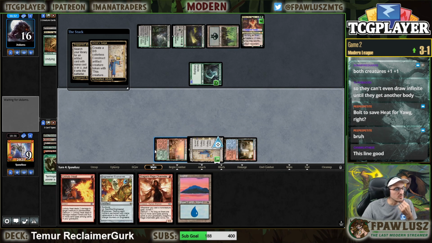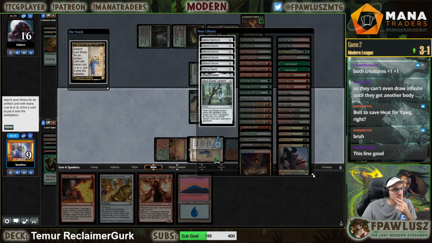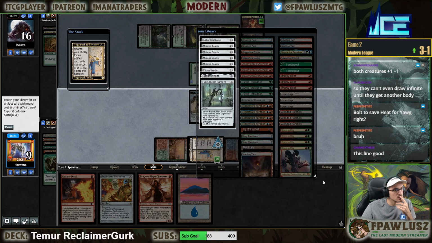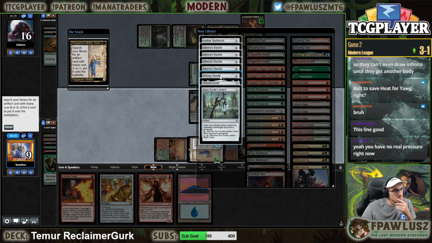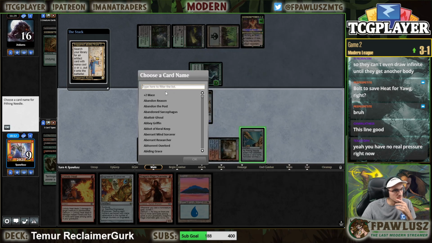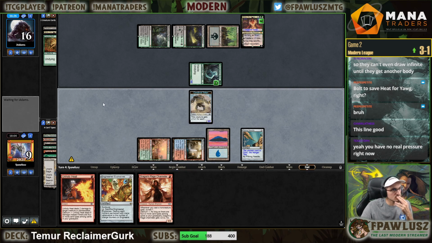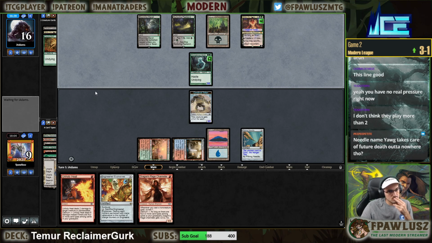I don't think I can pass up on the token, right? It's really awkward with having drawn the DRC. It's super close with having drawn the DRC there, but... I can just Needle name Yawgmoth. I can also Needle name Grist. I think I'm gonna Needle Grist. Needle name Yawgmoth, take care of the future that I know.